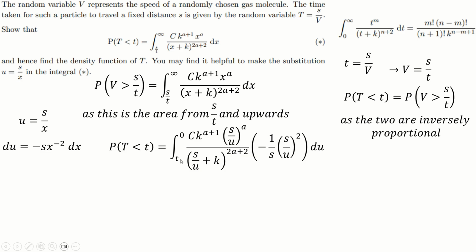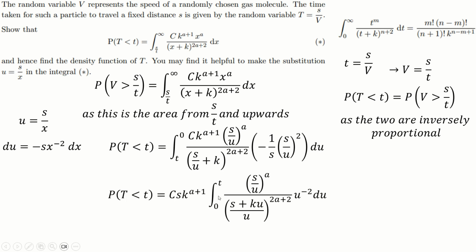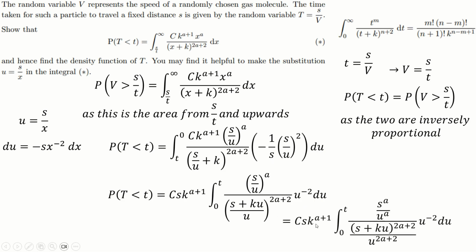We can use this negative to flip these two limits over. We can pull everything out that we don't really care about, as we did last time. Should there be an s here, or is this just me mistyping? I think this is me mistyping. Oh no, sorry, it is not. This s is from here, right? s squared over s is just s, so I pulled it all out. And then use the minus 2 up here as well. So now I think I'm going to do the same thing I did in the previous integral, which is just make this into 4 different fractions.